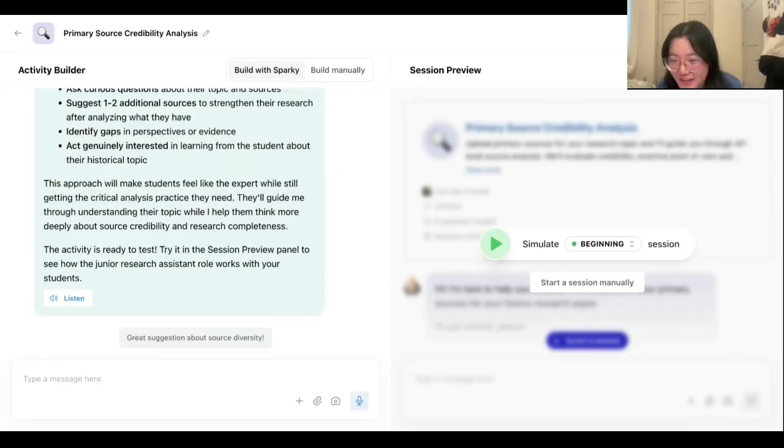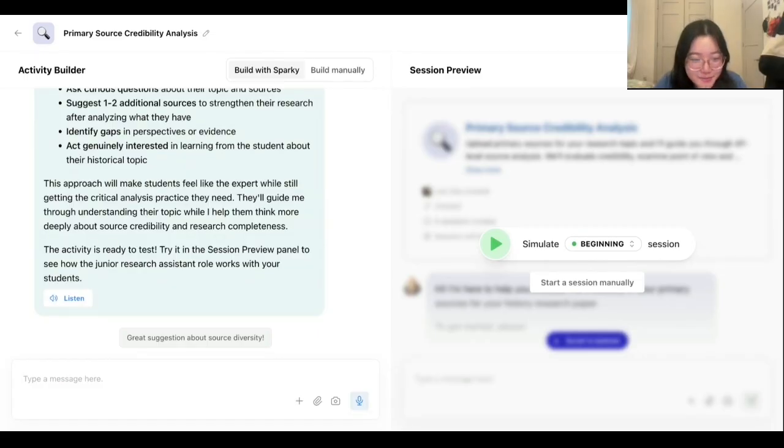But yeah, and then the second thing was, can Sparky go and read attached Google Docs? Yes. If you upload anything there, before, if you copy and pasted a Google Doc link, Sparky doesn't have its own Google account, so it can't go in and look at it. And that was a big pain point for the teachers. So now that you can directly integrate your Google Docs, Sparky has access. You can have Sparky look at anything in your Google Drive there.